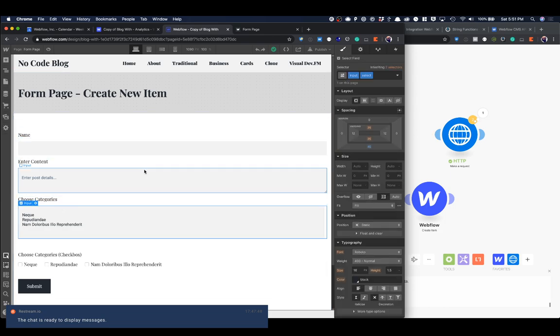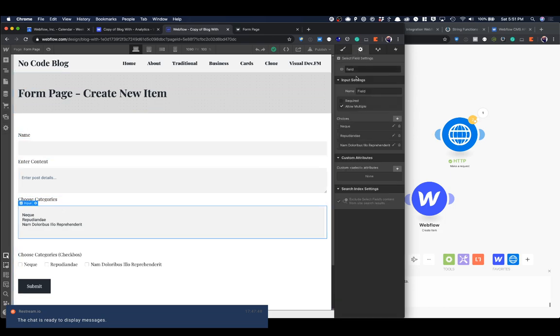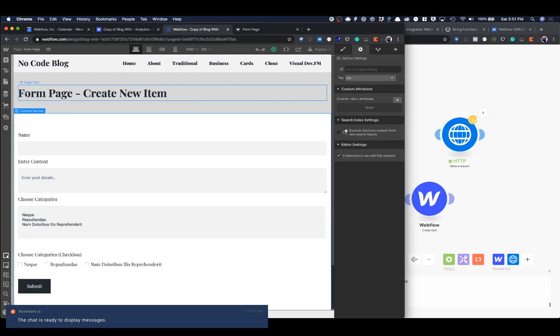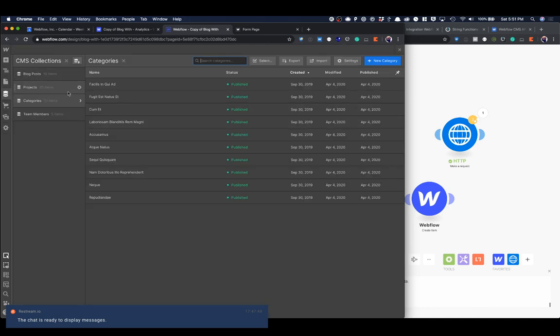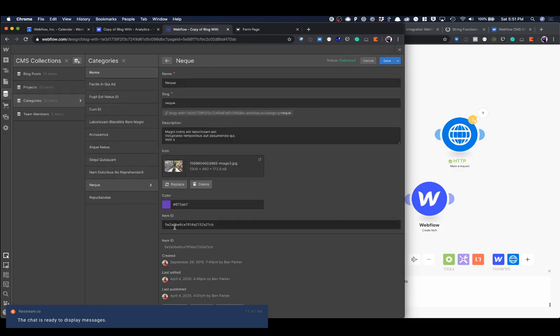Well, right here I have an input in Webflow. I'm just using Webflow. And you can see my values. I have the name, and then for the value, I'm actually using the item ID. And where did I get that? So in Webflow, we actually show you the item ID. So if I go to categories and I choose this category I'm using, you can see there's an item ID that's displayed right here. I put it in as a field too, but you can copy it right there.